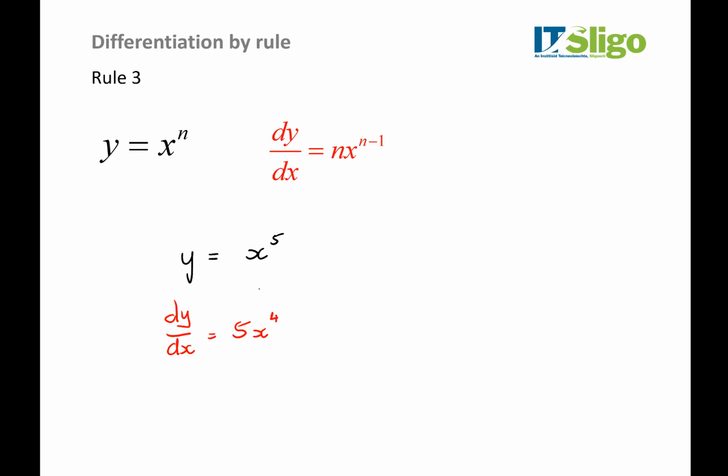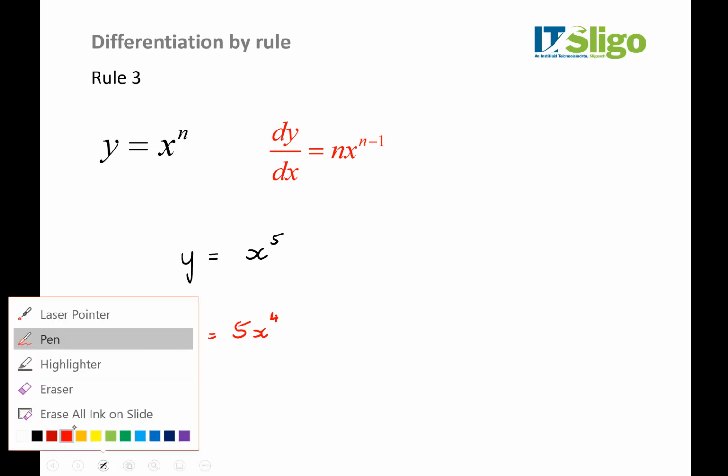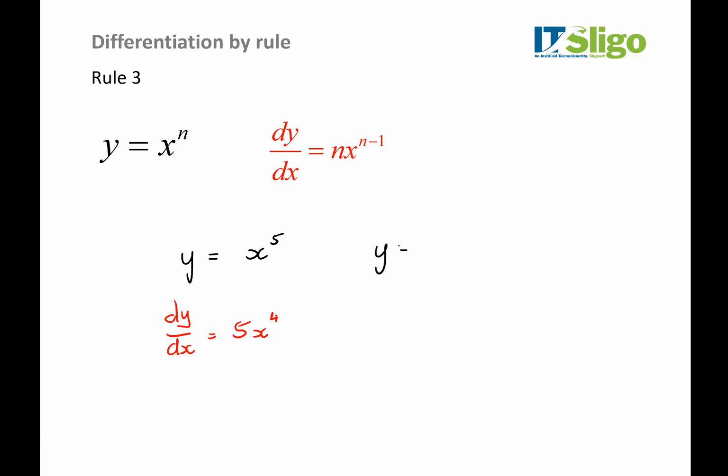So it's very important, the wording as well. I don't say reduce the power by 1. I always say add -1 to the old power, because if we have a function y is equal to x to the power of -3, often people would make the simple mistake of thinking, oh, I reduce the power by 1, which gives me -2, but that's not right. You're actually increasing the power by 1. So this is why I always say add -1 to the old power, and then you're much less likely to make that simple mistake.